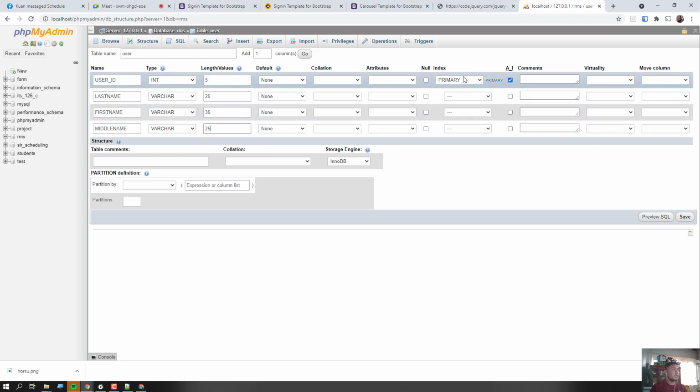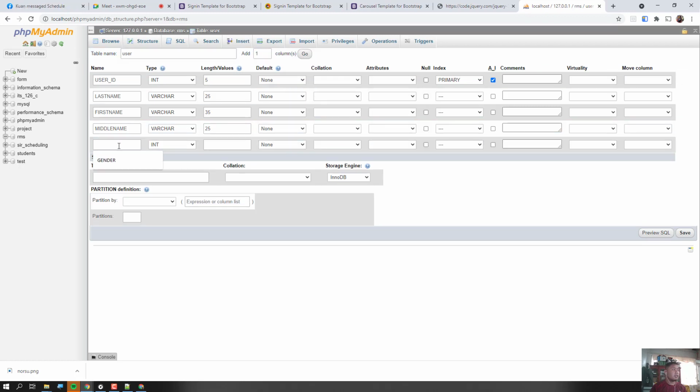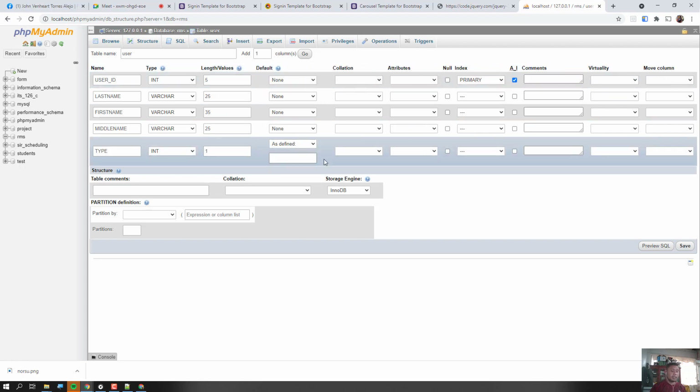We can add some more information like the type. So we can have an admin type of account and a user type of account. It depends on you. In my way of doing this, I'll set the length to 1, and I have a default value defined as -1. When you say -1, it's a user, and 1 is admin, for example. So I really know who are the user accounts and admin accounts.